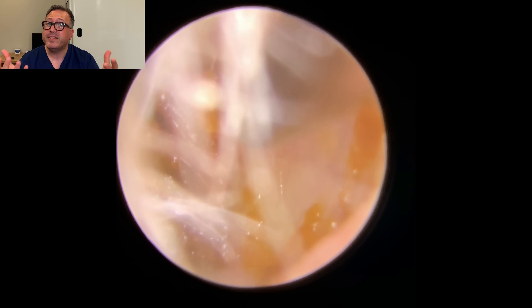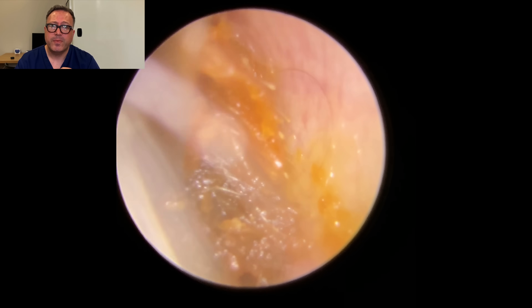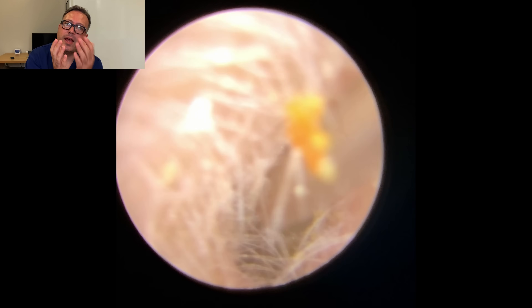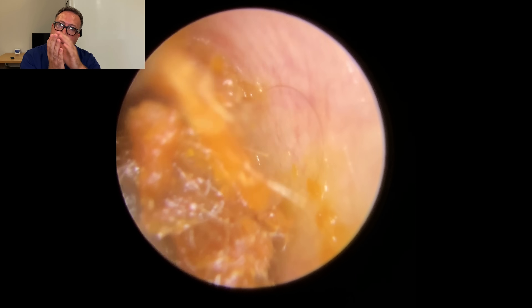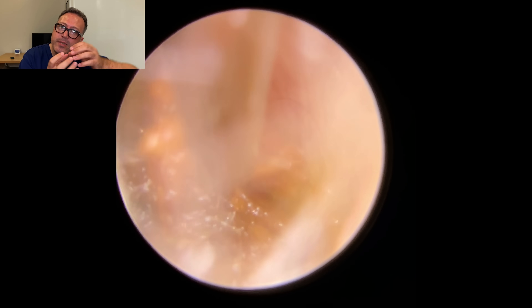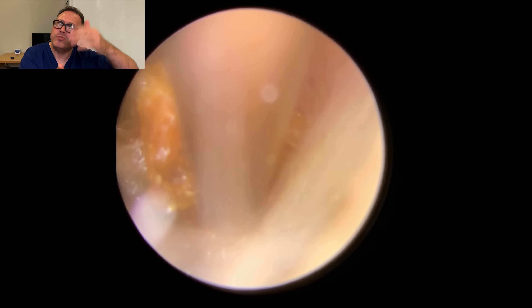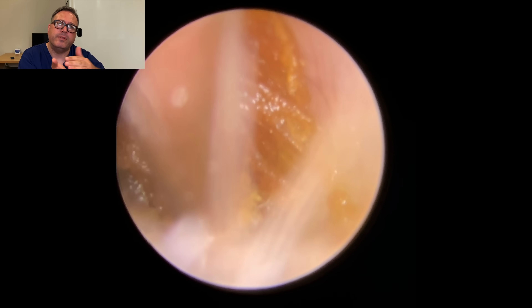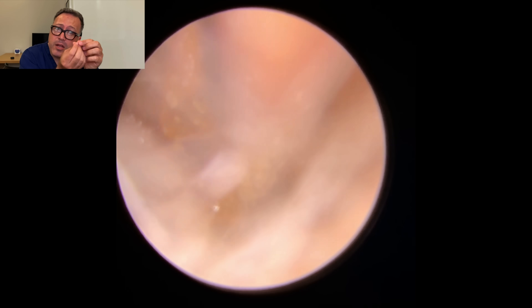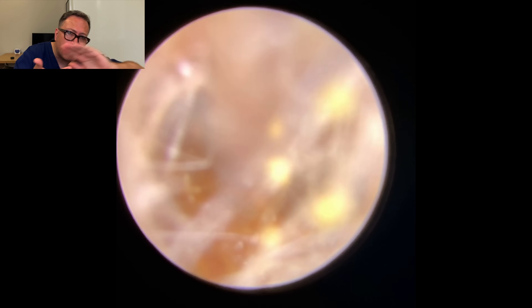As you can see, this is the second ear — we've got a very similar issue going on in here as well. There's very sticky, honey-colored wax and skin debris here. You can tell how tough the wax is by when you do get a grip on it, how quickly it folds back into place. You can actually see one of the skin ribbons here — can you see how it bends and moves? The slight translucency and the little ripples running through it — it's almost like amber, like a really, really thin piece of amber. And that's when you know it's these kind of skin issues going on in there. You can see how that piece of skin folds and interweaves with the wax underneath.